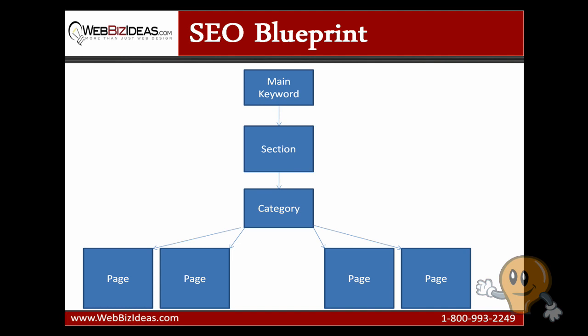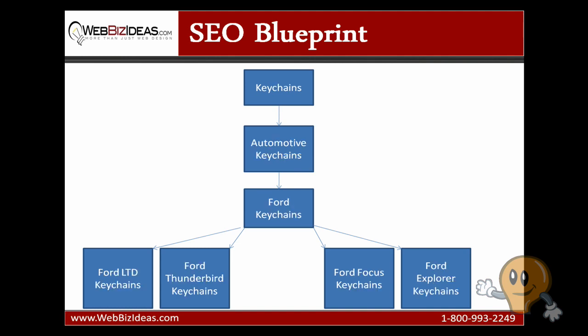Outlined here is what I call a top-down keyword approach, where your top keyword is optimized first, usually on your homepage, and then that same keyword broadens out within your sections, categories, and eventually each individual webpage. For example, I'm promoting a website called Wholesale Keychain. We are attempting to become number one for the word 'keychains' in Google. In order to get the most link juice internally from the domain name, we've optimized the homepage for keychains, then each section and each category for a keychain-related term.